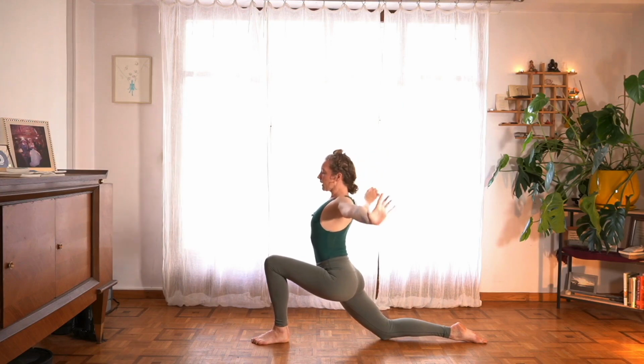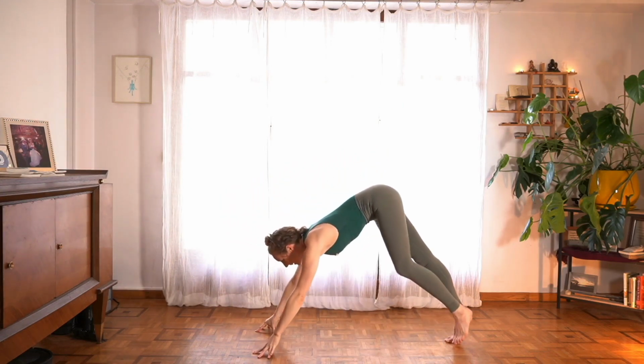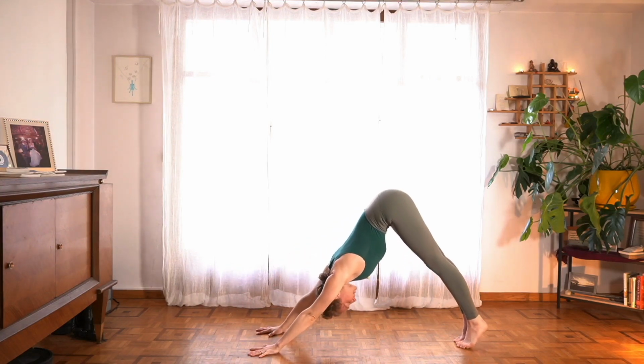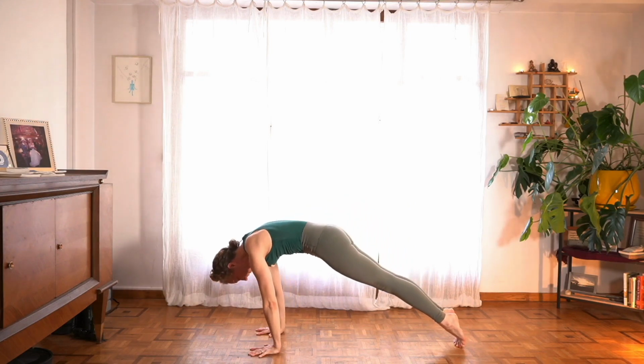Use your exhale, both hands down to the earth and step back. All of that is the exhale, yeah. But you have the inhale here. Exhale, wave forward toward plank. Keep the hug through arms and legs.